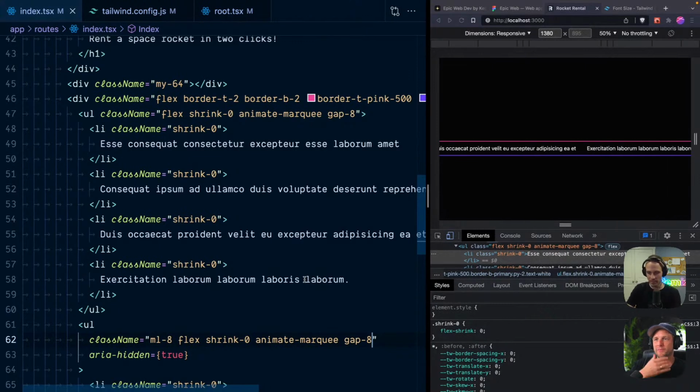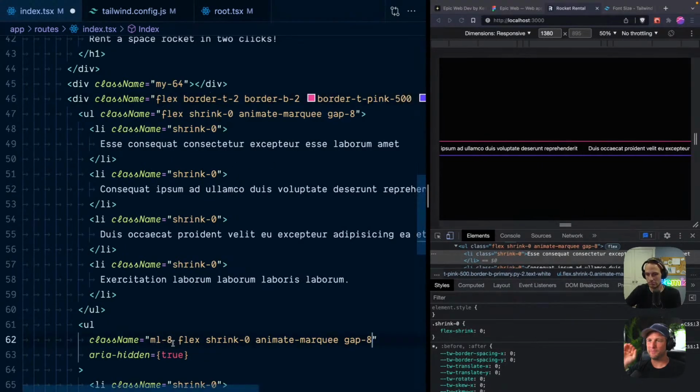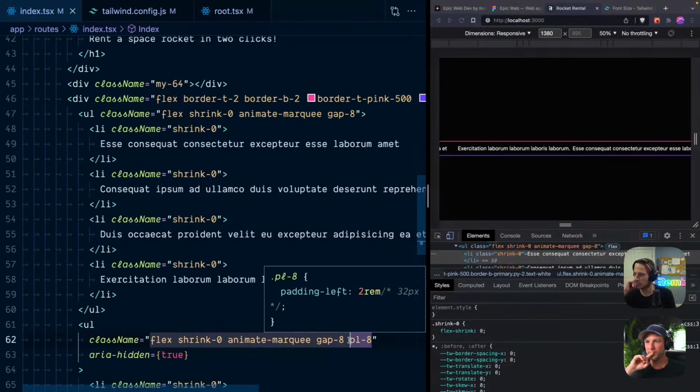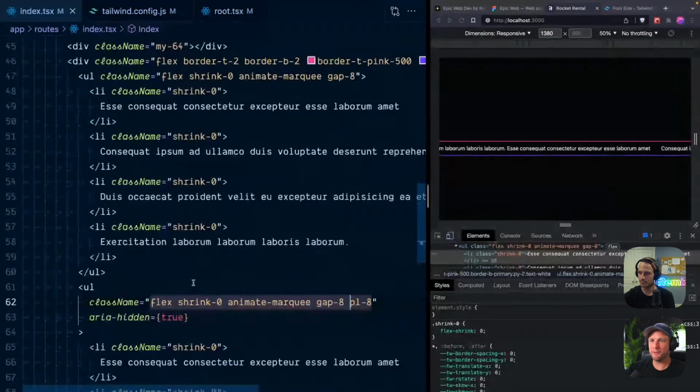Okay, let's put it back, because I don't think margin works; the margin still adds. What if we did padding? That's the other thing I would try. And actually, I think I had my margin wrong because it was at the front of the class name. But let's see what padding does. Everything is in order: margin comes first because it's like the first thing you want to know about, that outside-in approach.